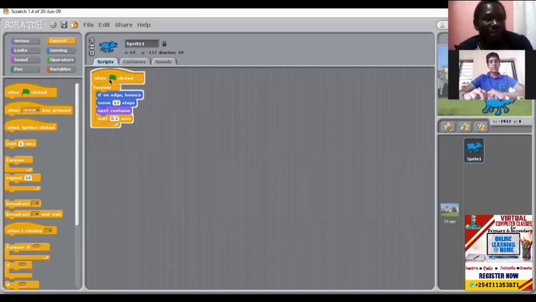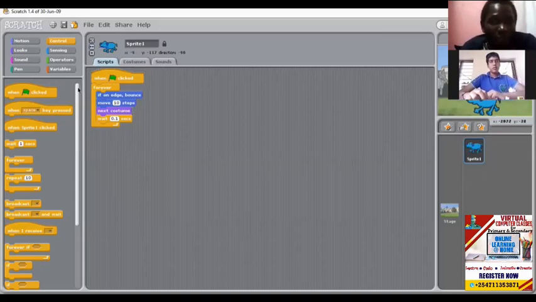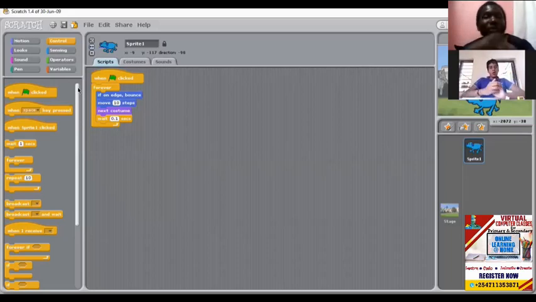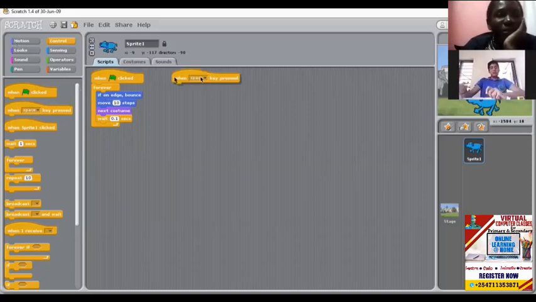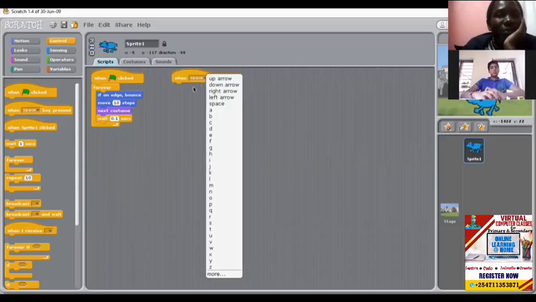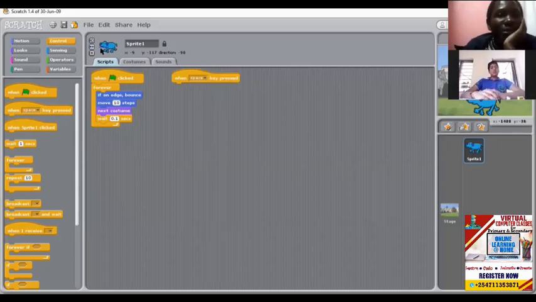So the next code we are going to create is we want this dog to be barking, but we don't want the dog to be barking continuously, since we said when the green flag is clicked, the dog is supposed to perform all those actions we've created. So in this context, we want to use keys to control the barking of the dog. Not all the time it will be barking. So we are going to use the space bar key. When pressed, the dog will bark.